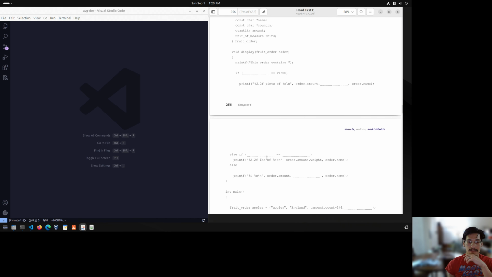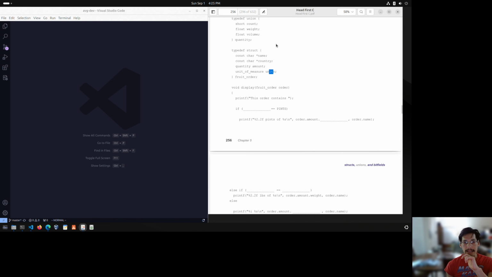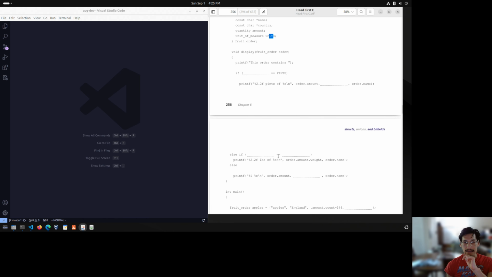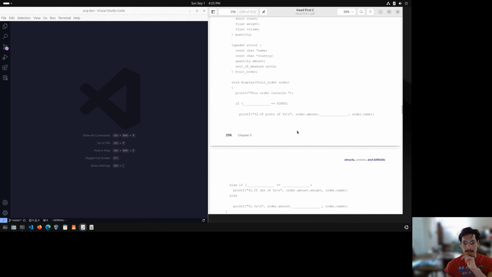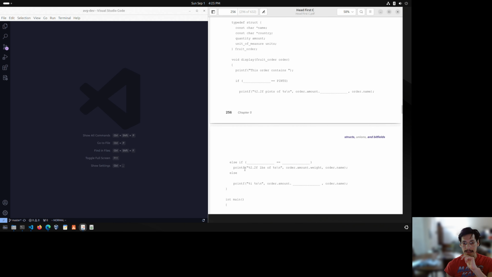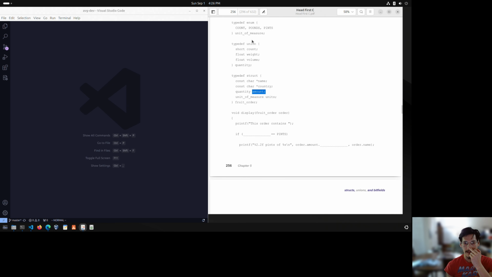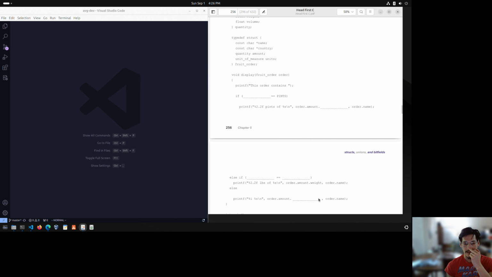Okay, then we do else if, what is it, units dot, I guess, weight equals pounds here, then we say the order weight. And the same thing for here. It's like else it'll be order dot amount dot count otherwise.